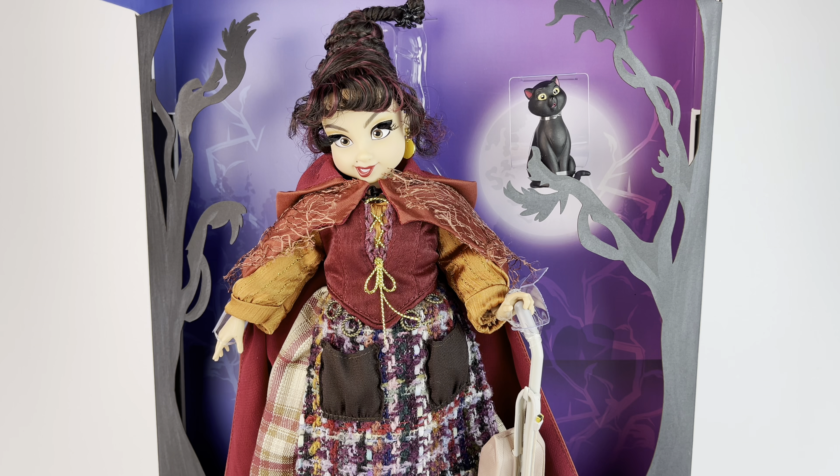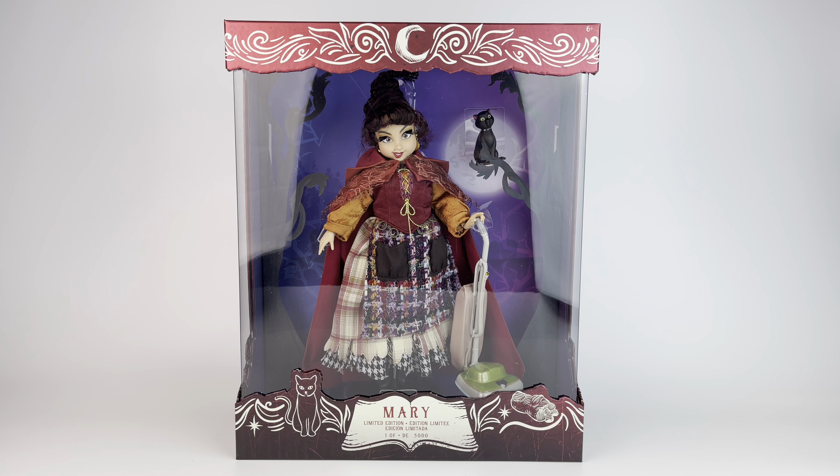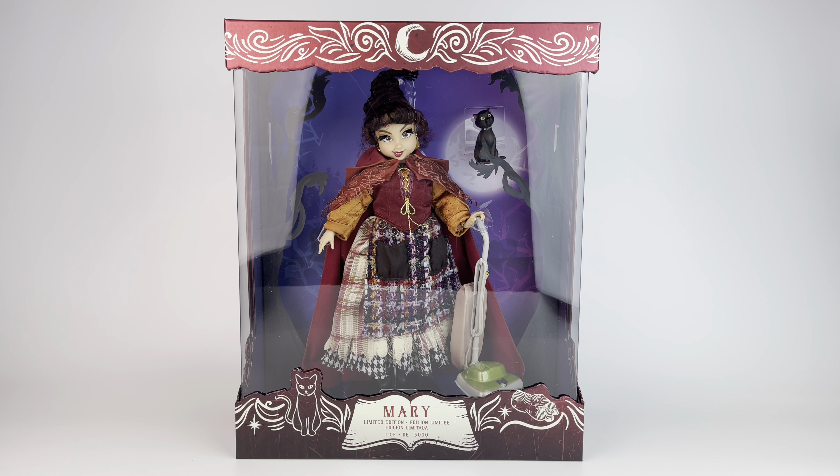And now you're watching Mary. We're going to go ahead and take her out of the box so that we can just take a closer look at all of the details. This one is my favorite, not only because it includes Binx the cat, but also because she's just so beautifully made. She's absolutely my favorite and we'll discover her together in a minute. And of course there's also Winifred, which at the time of me doing this is not up yet, but it will be soon.